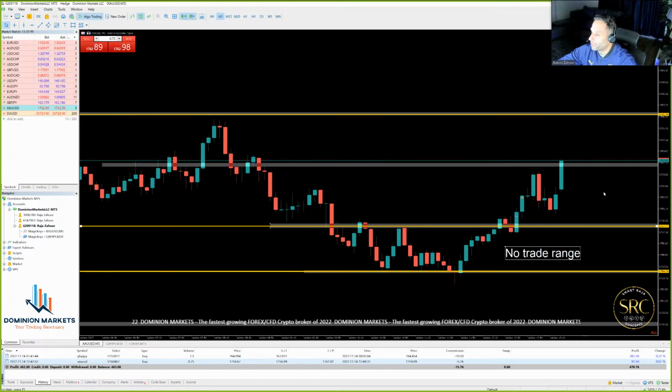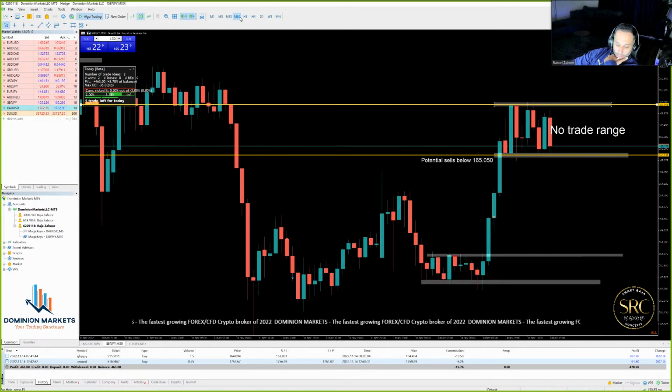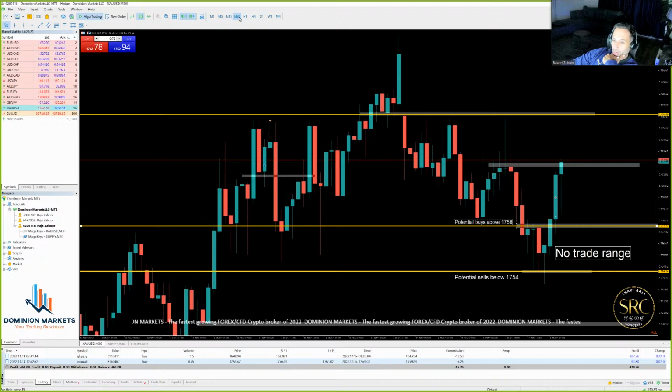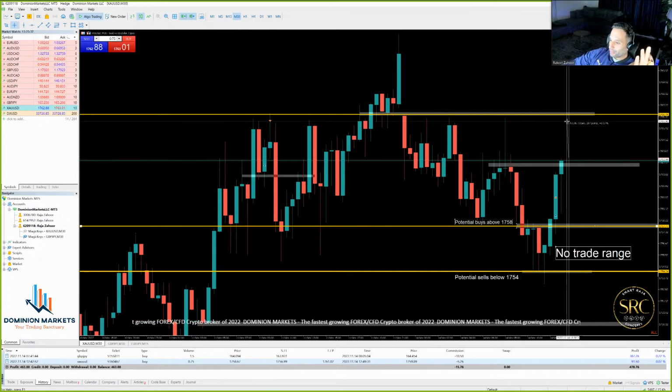All right, anticipating a break below on GJ. I think at this point we're nearing the 30-minute candle close, and the 1 hour right over here as well. So I think it's going to be better to wait for the 30-minute candle to close. What is your goal target if you are in this trade? What's my goal target? I think right here we're coming up towards rejection areas. So I don't know if you're in gold, but I may want to secure some over here and let the rest run to possibly continue up to 1766.